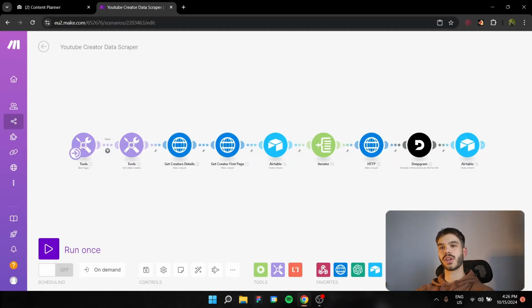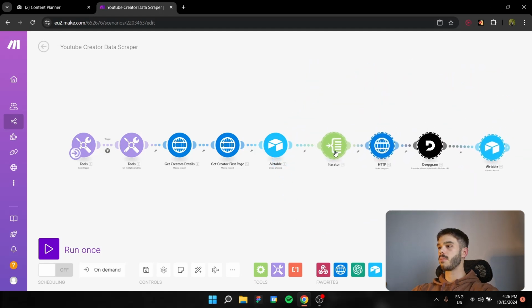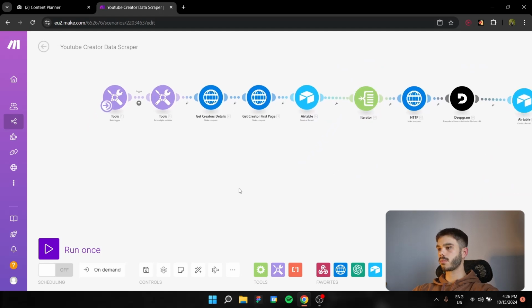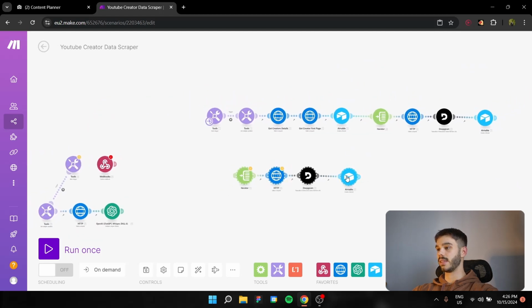So for the next tip, we're actually going to see how we can select multiple modules at once. So of course you can select each module and move it like this, but it's not really aesthetic because you can't be really exact about where you place that certain module. So to select multiple modules at once, you hold shift and drag over them. Now you can move them as a group. This can also be useful if you want to copy a certain part of your automation, or if you want to delete that certain string of modules.